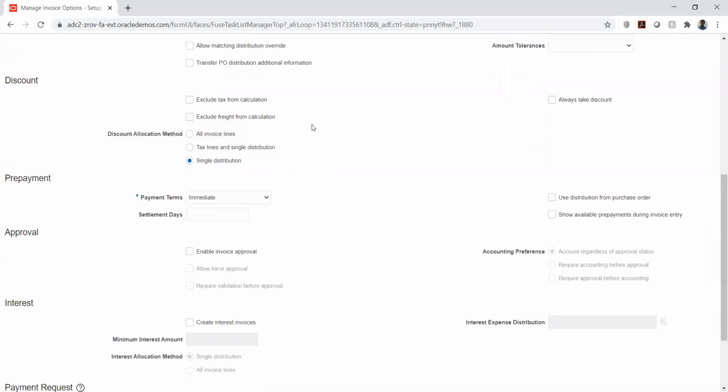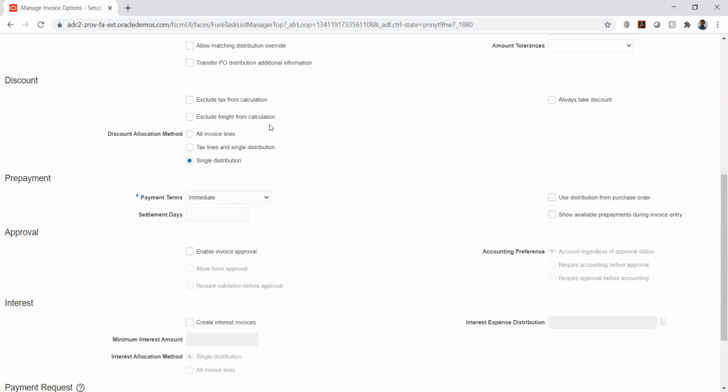And then we have the discounting part. Discount in the sense whether we wanted to have discount always or whenever applicable, we will take the discount. So if we enable this option, the system will not allow non-discount invoices. So it is suggested to deselect this option. What happens if we select it? Always take discount. If you don't have any discount, then no need to check.